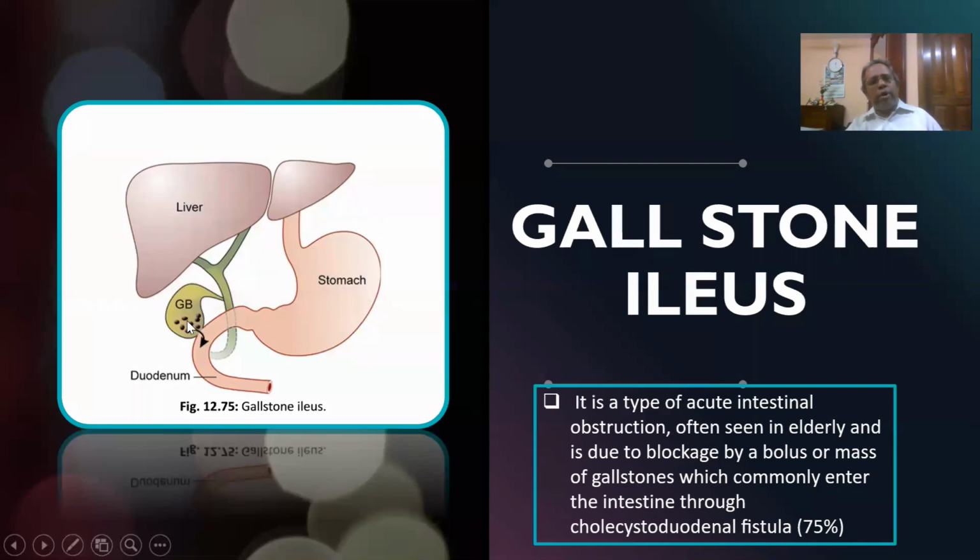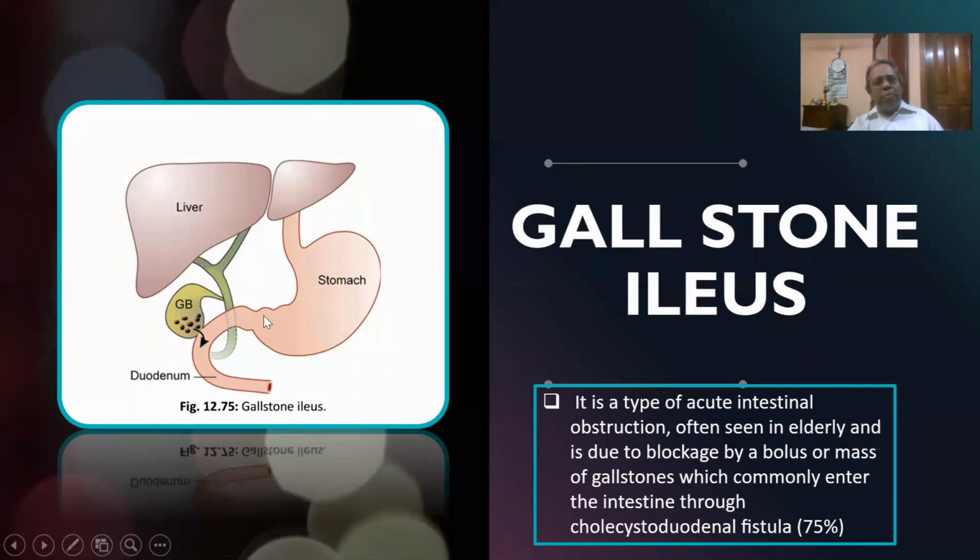Whenever the stone is a big stone, the gallbladder is heavier, so it rests upon the duodenum. Subsequently the stone erodes the gallbladder wall, and ultimately the duodenum wall is eroded, and the gallbladder stone is dislodged into the duodenum and passes down to the ileum. It may cause the stone to go into the ileum and cause intestinal obstruction.